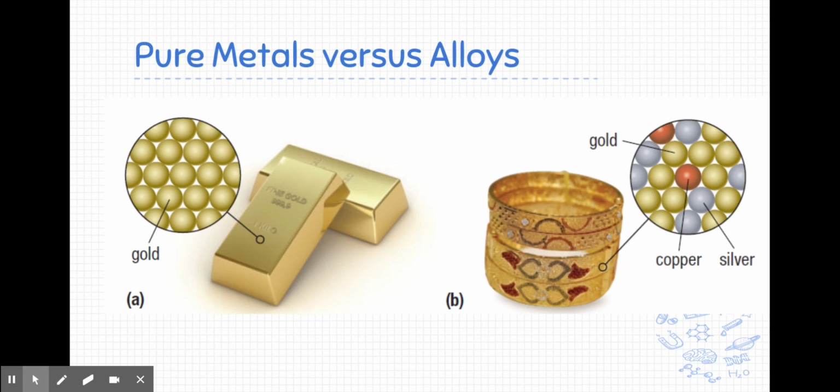And the importance of alloys is that an alloy can enhance certain physical or chemical properties of that metal. So in the example we have on the screen, pure gold is very, very soft, and also very expensive. And so an alloy of gold might make it a little more resilient to wear and tear for creating jewelry. It might make it a little bit harder and easier to manufacture as well. And so this is very common with metals: if we want to enhance one of their properties, an alloy is a great way of doing that by mixing metals together.